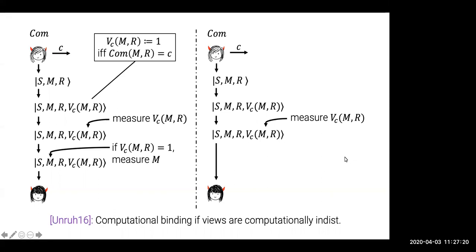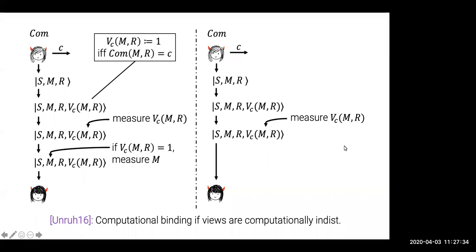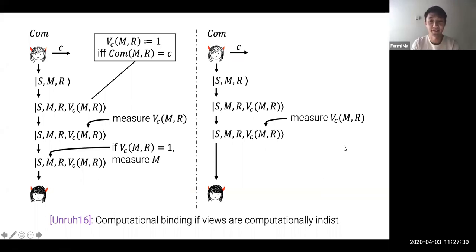I have one question. On the left-hand side, the fact that the final state is actually classical, does that help you to go back to the original state? Like for instance, in rewinding, if you want to go back to the original state, you can do that. Oh yeah, you're ahead of me. Yeah, exactly. We'll talk about that in a bit.